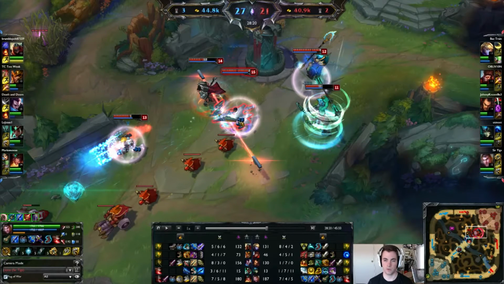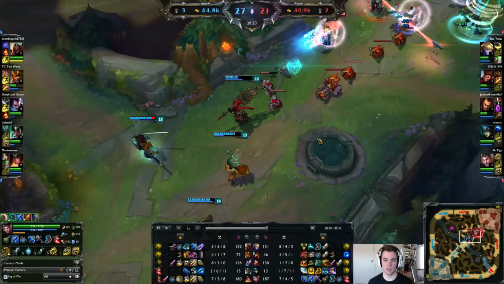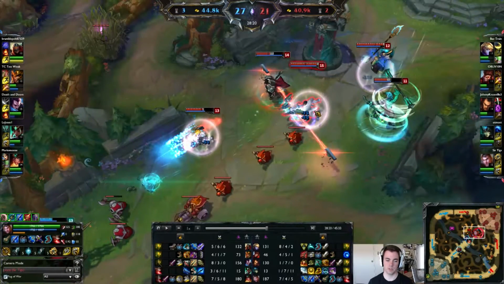So we're just going to go over this one example mid and how the team fight's played and how we can play it a little better, just using decision making and also positioning to our advantage.